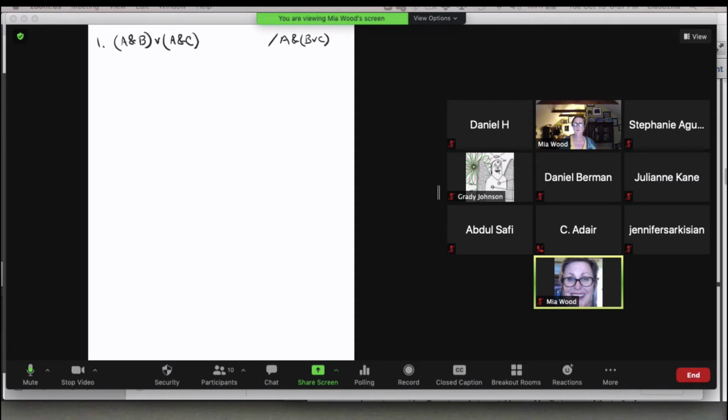Okay, so the premise reads as follows. Either it's A and B or it's A and C. Therefore, it's A for sure and either B or C. Okay, now the question we want to ask is this. How do we set things up given that what we want to have is this? So let me work backward a little bit from the conclusion. Presumably, if I can get A somewhere in my proof, and I can get B or C somewhere in my proof, I can conjoin them.